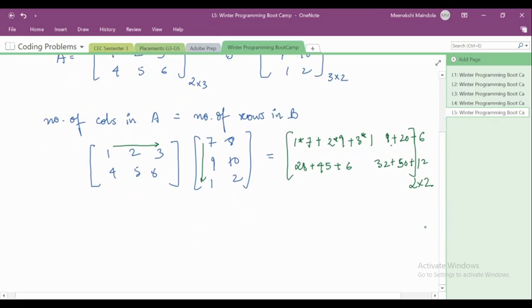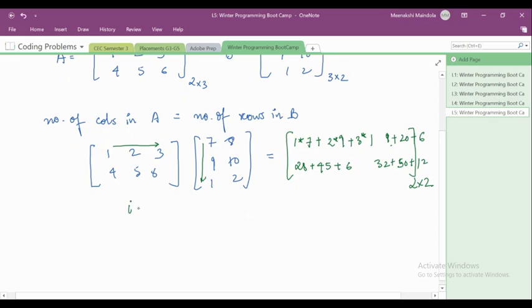Now whenever we want to multiply these matrices together, what are the different things that you need to keep track of? Whenever you're writing down the code, you will require variables. Since these are matrices, for accessing or going through each row or each column, you will have to keep track of certain elements. For those you will need a loop variable, right? Since you are going to run a loop, you will require some loop variable.